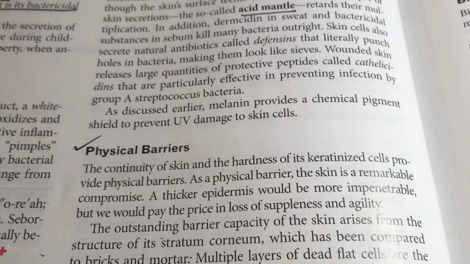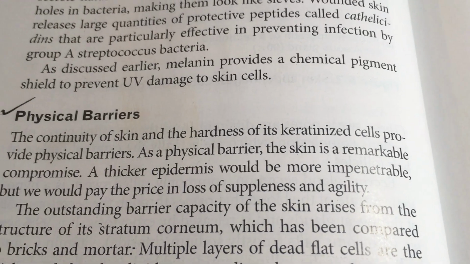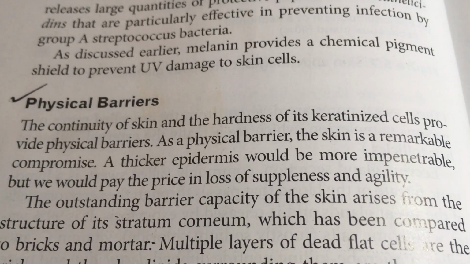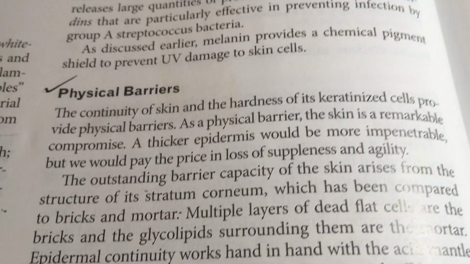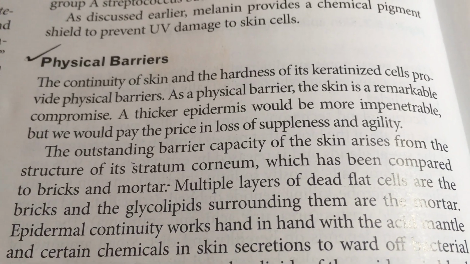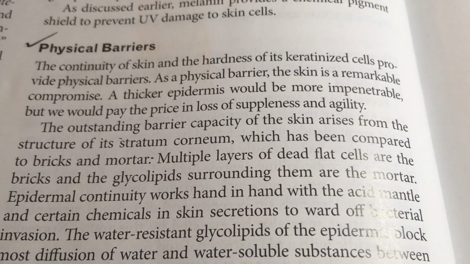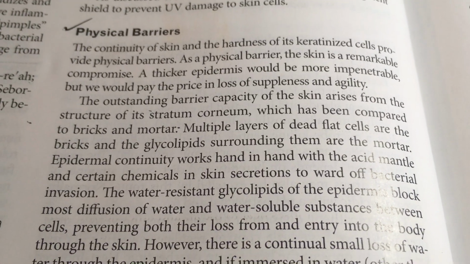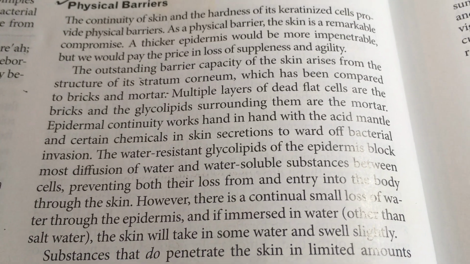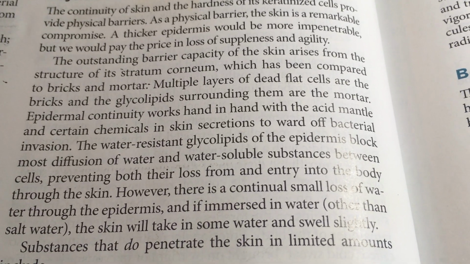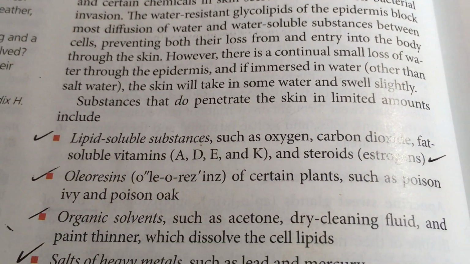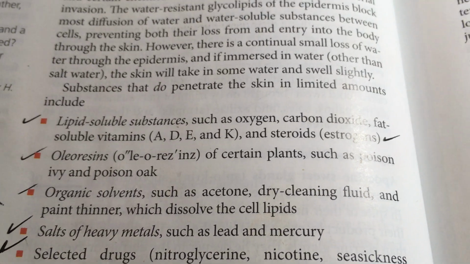We have a physical barrier involved here. You'll notice that even with a paper cut, it's unpleasant to do things like handle lemons or onions and that sort of thing, because the barrier has been broken in that regard. So the physical barrier aspect is important. We have the stratified squamous epithelium there for that purpose, to prevent abrasion. Then we have breaching the barrier.